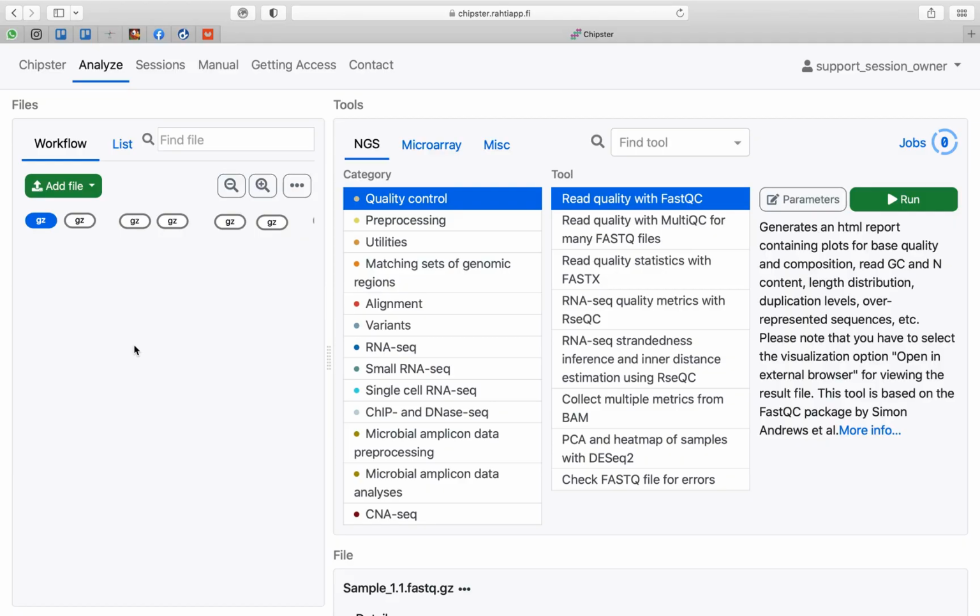Hi there, let me show you a handy trick for cases where you have several samples and several files for each sample. In this example, we have 6 samples, and for each sample there are 2 files. For example, for sample 1, we have file number 1 and file number 2, so these would be the read pairs. The same is true for sample 2, sample 3, 13, 14, 15, and so forth.